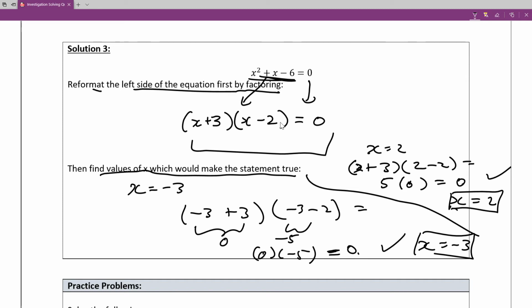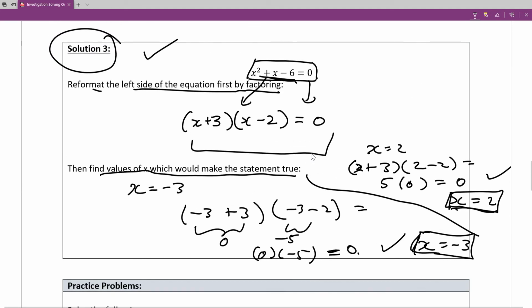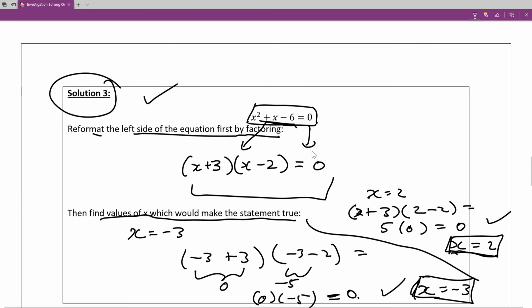Okay. Awesome. This is probably the best way. At most, you're going to get 2 answers for quadratic equations, and at the very least, probably 0 answers. You'll get imaginary answers, basically 0 in our case. So x is equal to 2 and x is equal to -3. It seems like solution 3, the way to solve quadratic equations, is the winner. So I would recommend solving it this way. Any other way, for sure the first 2 ways, is going to make it very difficult for you, and it'll take way longer.